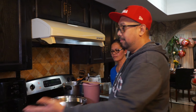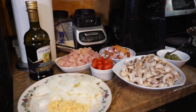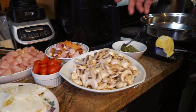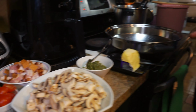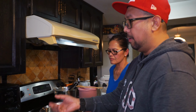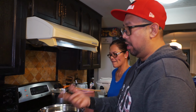So I had garlic, onion, and then the diced chicken, some cherry tomatoes, some mushrooms, some double smoked bacon on that side, then some pesto. Did you make the pesto? No, but I can do pesto. Pesto is basically basil, garlic, and cheese, and then you just blitz it in oil, olive oil.